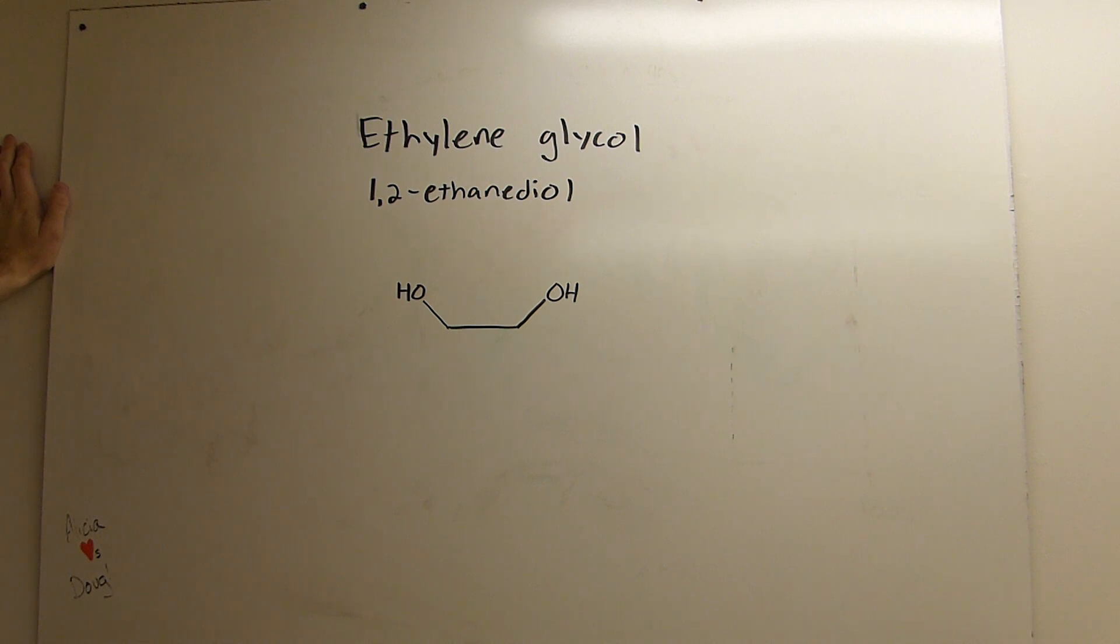Hi everyone, welcome to another Doug's Lab video. In this video, we'll be getting ethylene glycol from things you can find at the store. Ethylene glycol looks like this. It's very basic. The systematic name is 1,2-ethanediol. It's a useful precursor for a lot of different chemical compounds and is used as both a solvent and a reactant in many reactions I plan to do in upcoming videos. So I figured I'd make a video on how to get it, which turns out is pretty easy.